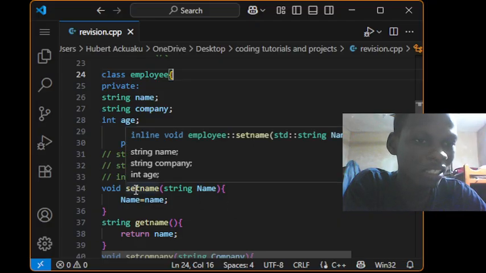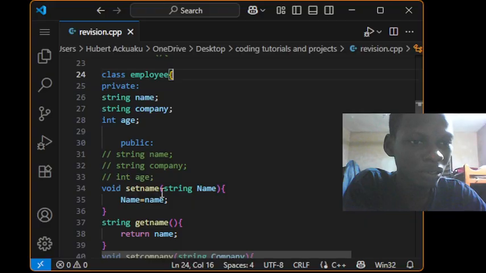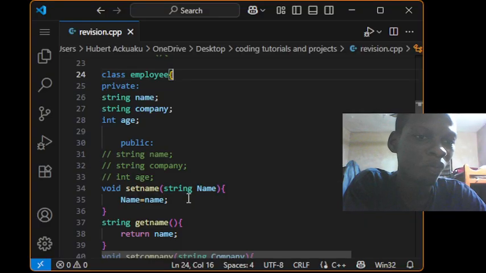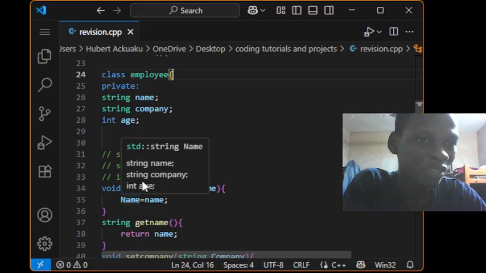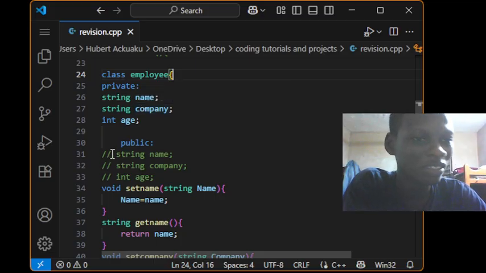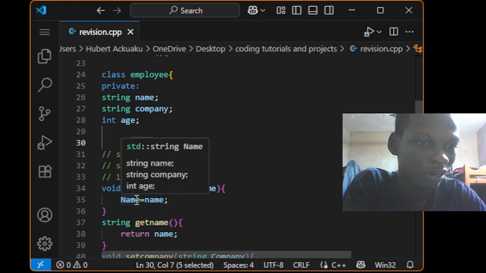We create a function with this parameter, which is string name, and that name is being assigned to the name of the user over here. So in this case, even though it is in the same class, it has been made public here, but it has been stored in this variable name.